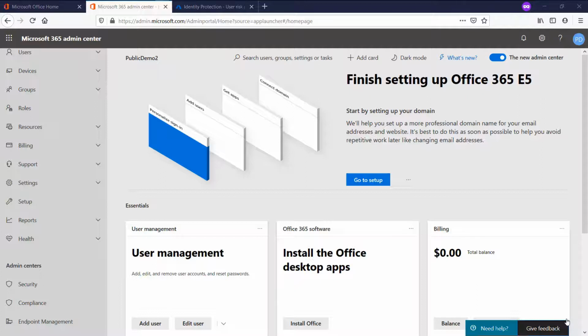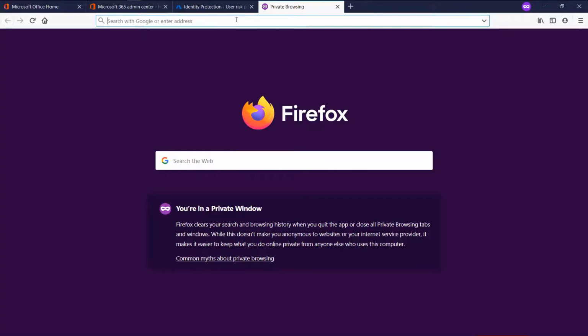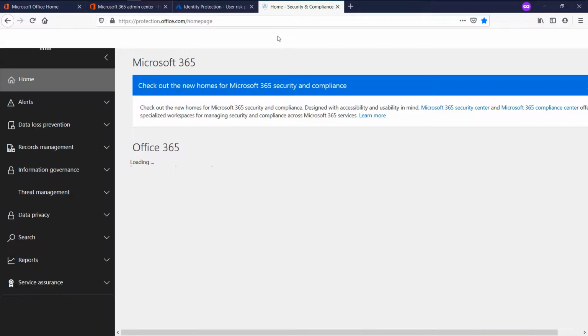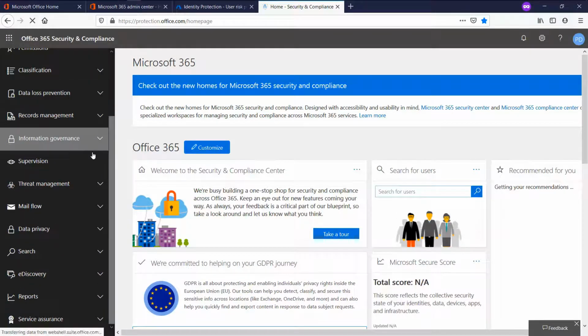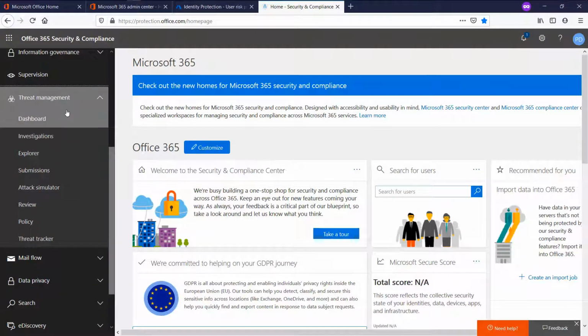Once you open the protection.office.com page, we will have to come here to the threat management options and click on these sections. You see all the configuration related to policies for your corporate email. So what we have to do to enable it is just come here to Threat Management Explorer, and one of the things that we need to enable is the Office 365 Log Analytics feature.